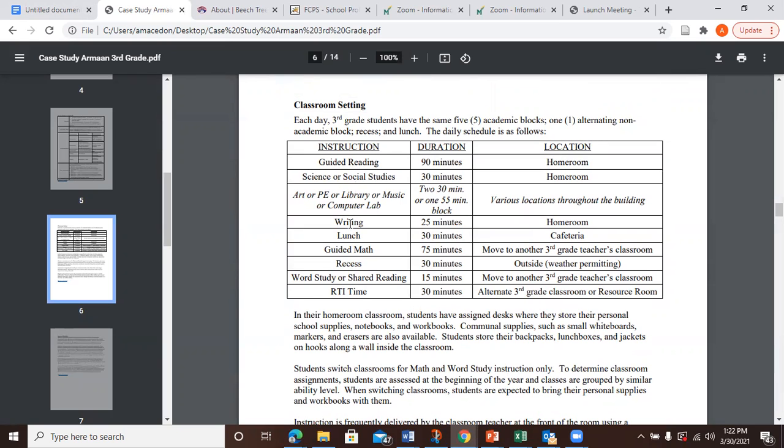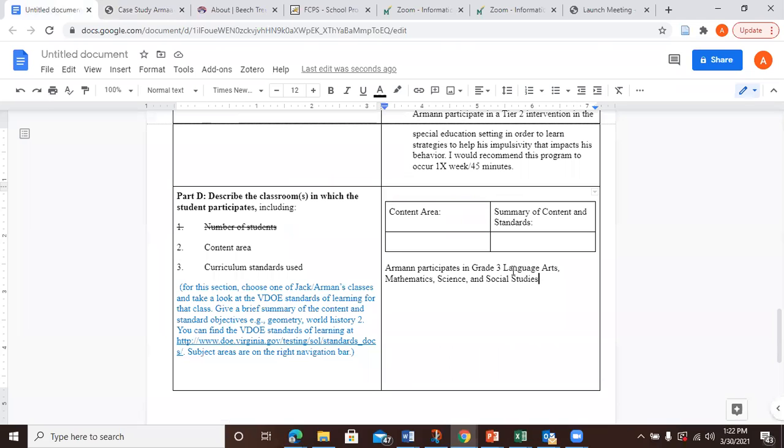Reading, social studies, writing. So I'll just say language arts, math, science, and social studies in the general education classroom. Okay, so now I am going to choose to look at mathematics standards.